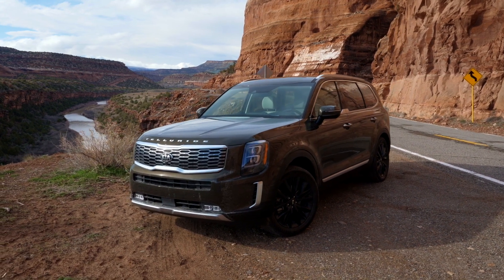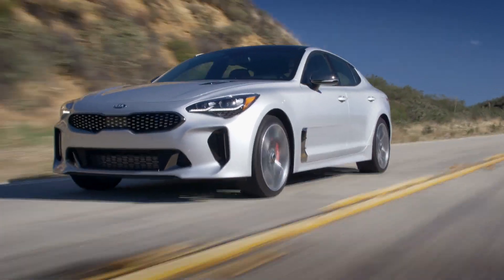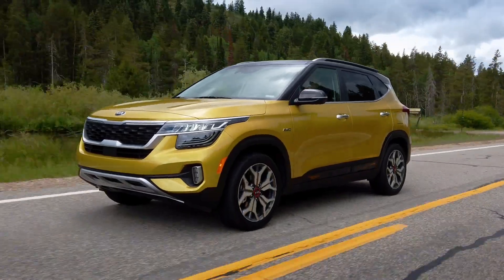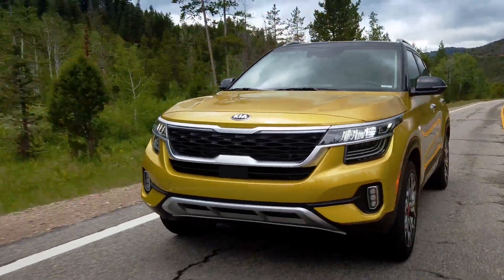This is the same company who builds the Telluride that we recommend all the time — a brilliant SUV. This is the same company that built the Stinger that we also really like and recommend frequently on the podcast. And now they've built a new class of SUV for them; they've never built this size before. It fits right between the Soul and the Sportage. They have Albert Biermann, who used to be the BMW MVP of engineering. You know how BMW builds niche models? I think that's rubbing off a little bit because now they've found even more niche.